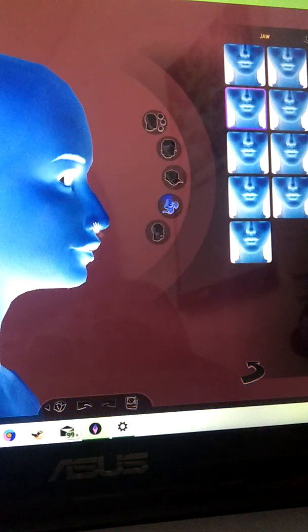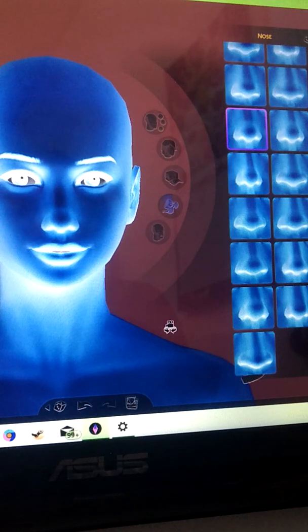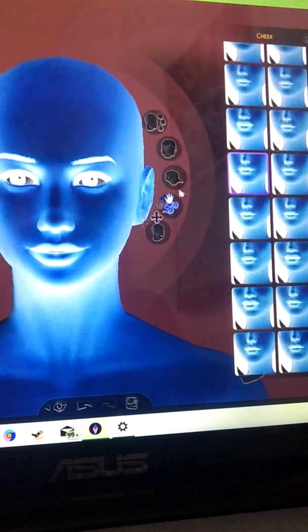Okay, her nose needs to change. I hate that nose. Well, I don't really hate it, but on her at this very moment, I hate it. Okay, that's better. I like that. I like that nose. Okay. She looks blue. Oh, guys, I don't understand.